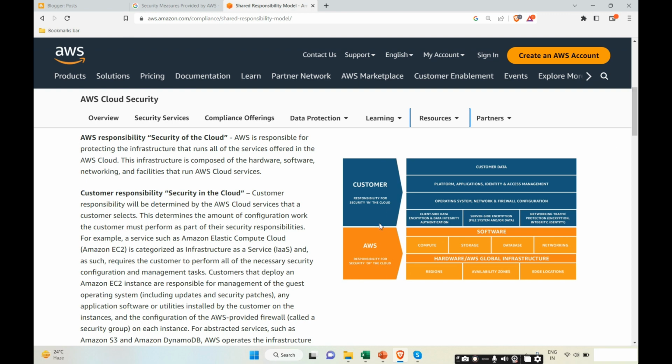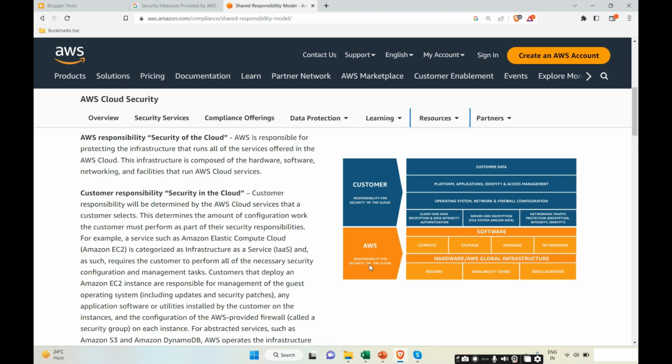Shared responsibility means the part which is completely the responsibility of the cloud provider vendor, and the services they provide, will be maintained by them. If something goes wrong in their area, they will be responsible. But if something goes wrong at the customer's end, the cloud provider vendor will not be responsible for that.